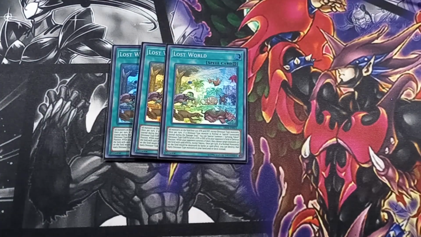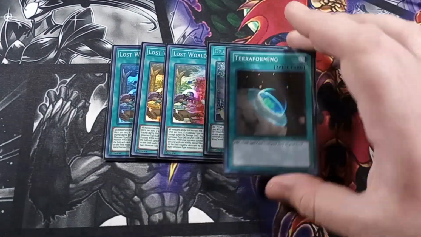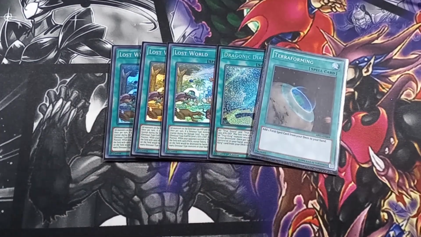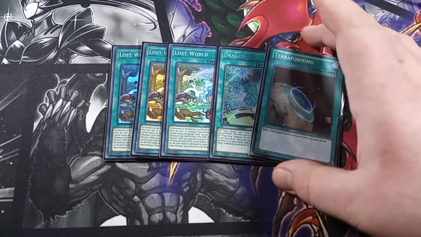Continuing on into spells, we run 3 copies of Lost World, 1 copy of Dragonic Diagram, and 1 copy of Terraforming. I really like Lost World because the card has the effect of all non-dinosaur monsters on the field losing 500 attack, and this card also has the effect that if you summon a dinosaur monster to your side of the field, you can give your opponent a token that's level 1, with 0 attack, 0 defense, really easy to get over. And if your opponent's playing Kashtira, it turns off their special summoning because they control a monster.